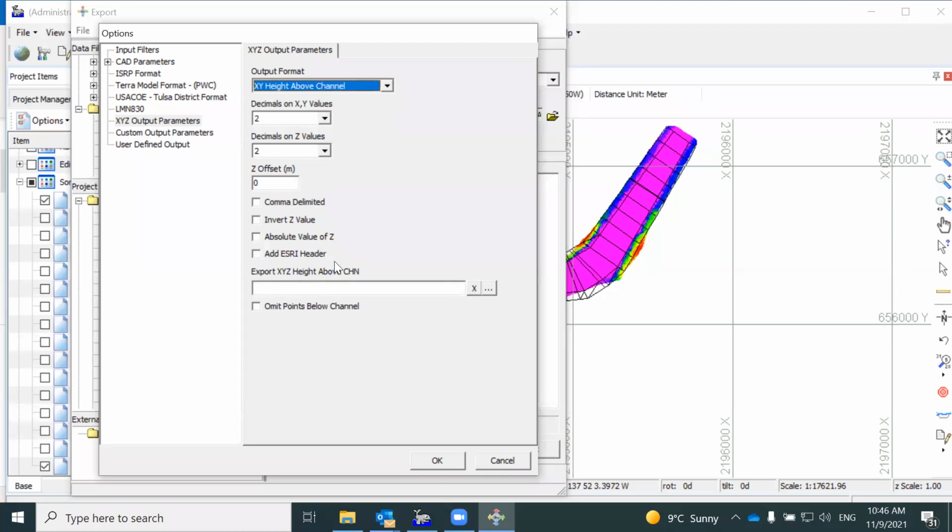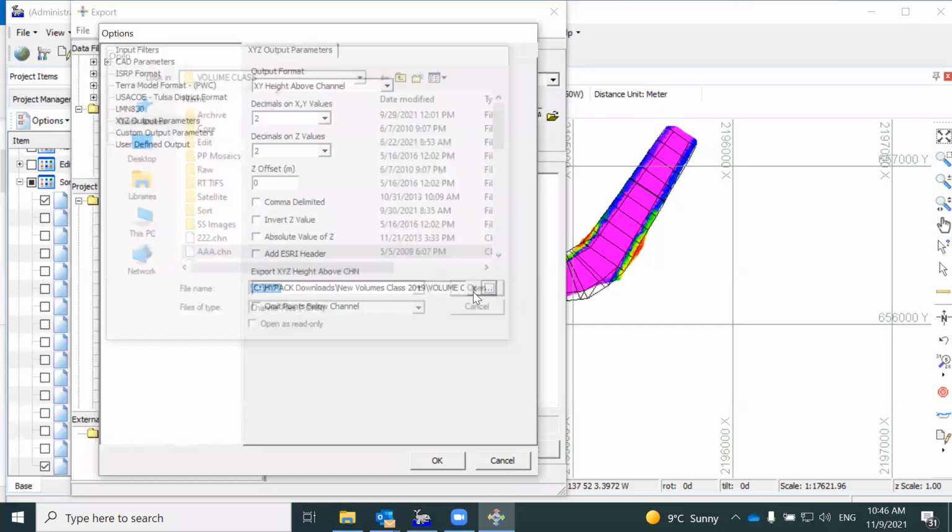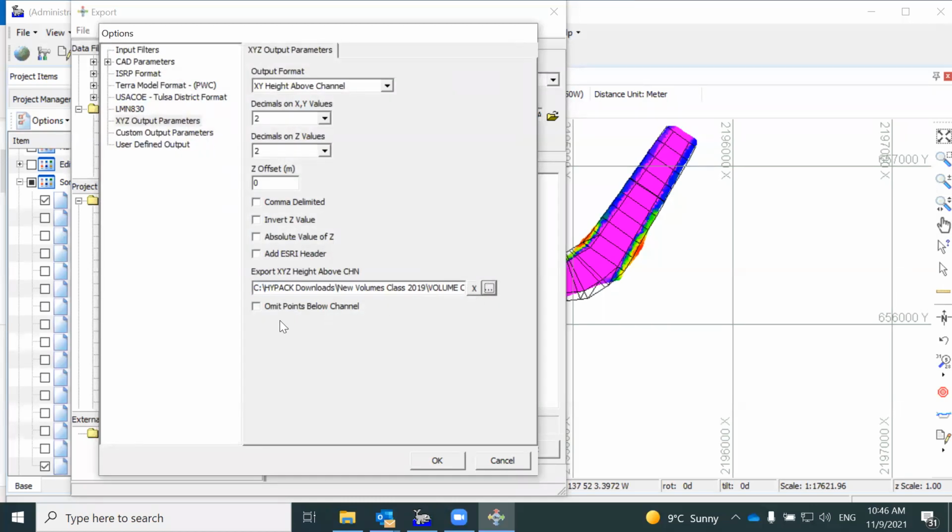Now the program is asking me about the channel. We can tell the program to omit the points below the channel, so only export shallower. If I have any here, I don't know. So we set up these XYZ output parameters here in the options.